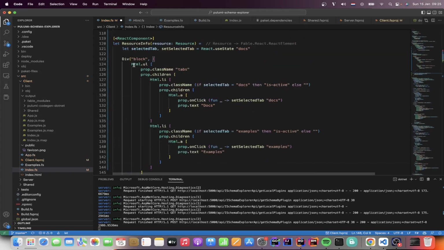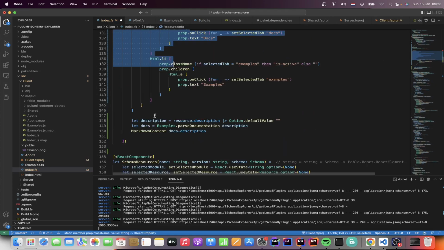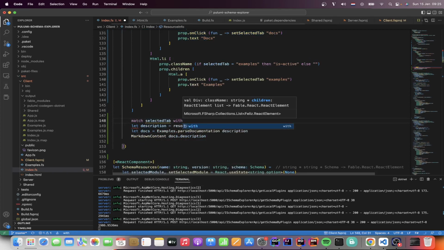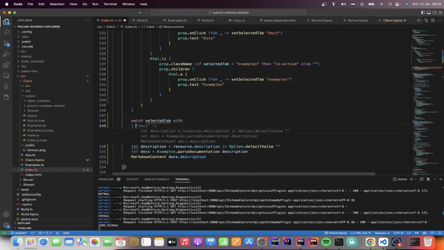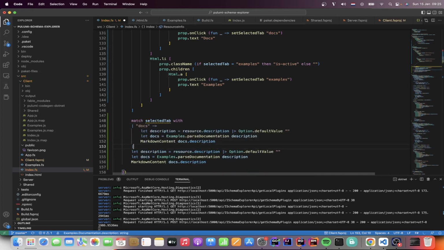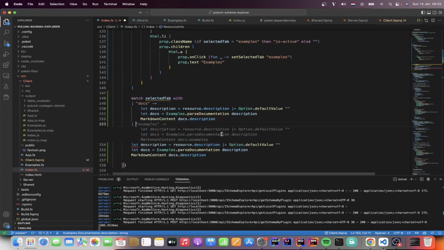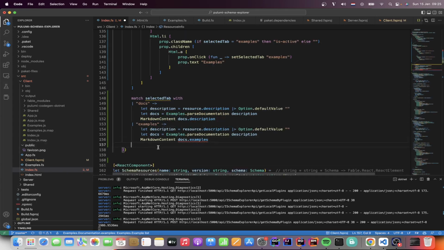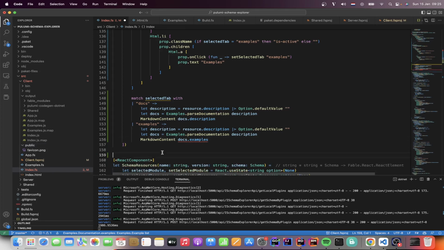So after we render the tabs, we check match selected tab with, is it the docs? Then we do that. Is it the examples? Then we do something else. And for examples, let's actually make a drop down of all the possible examples.